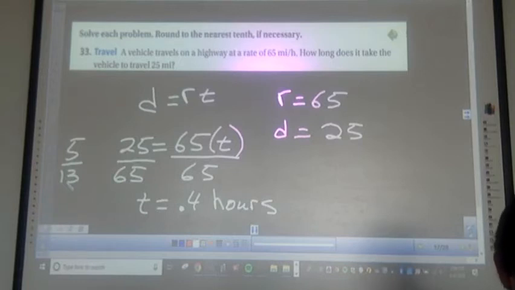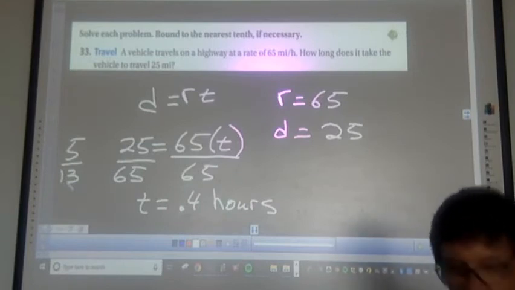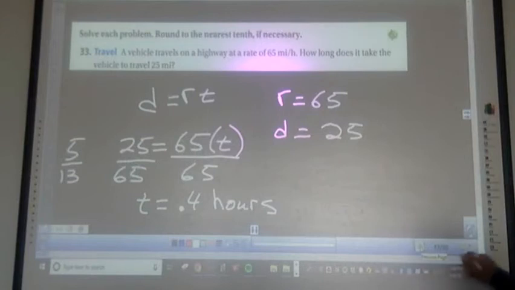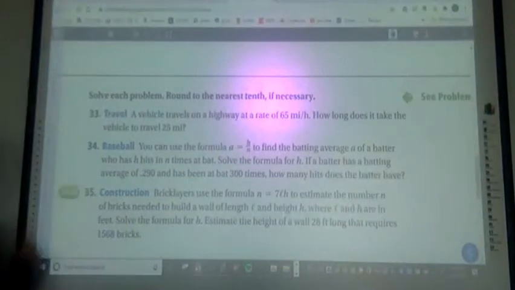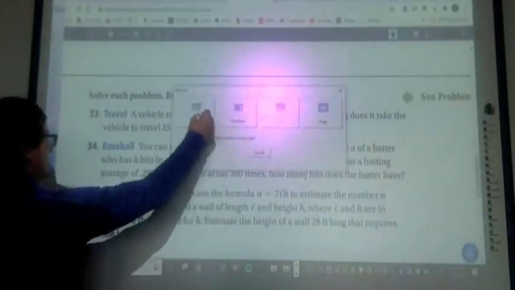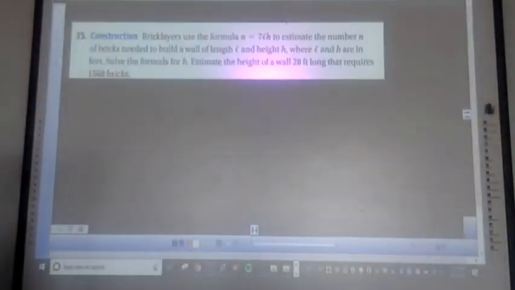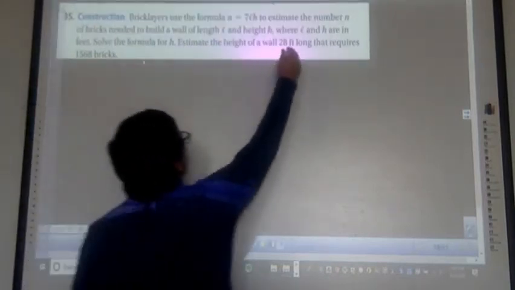How would you do number 35? Who was that? Was that Maddie? I don't know who asked that. Me. Oh, Charlotte. Okay. Can't quite recognize the voice yet. 35. I don't think I've done 35. Let's see. No, I haven't. This is where you guys see words and you're like, I don't like those. Words should not be in math, right? But they are.